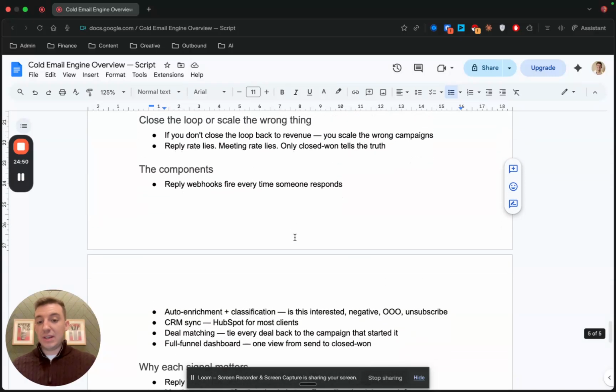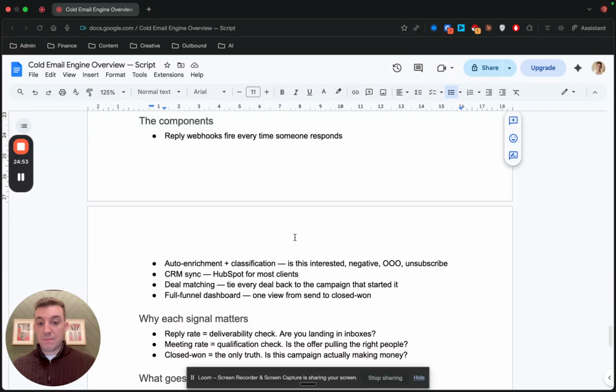The way that we do this is we just sync everything up to your CRM, and then that CRM sits underneath Claude Code, and then Claude Code is able to analyze those campaigns, right? And we're able to see, okay, cool, cold email campaign A resulted in these deals being created, and this one closed one, etc. And then we can pull that information and understand it was campaign A that was responsible. We want to make sure that we have a full loop. That's really, really important.